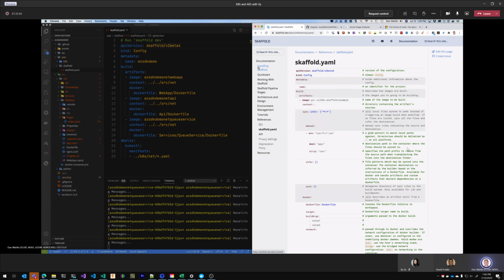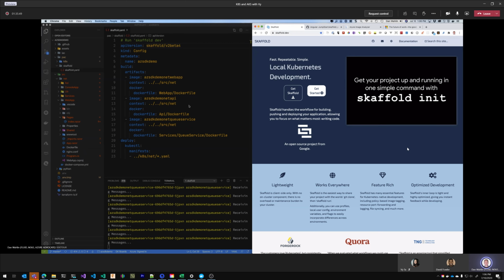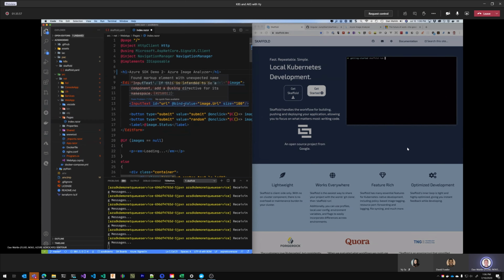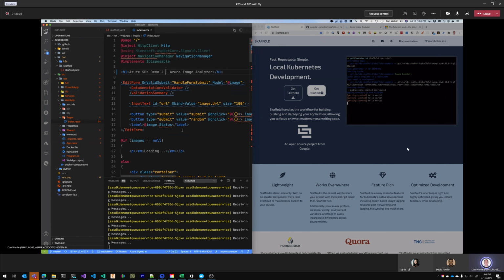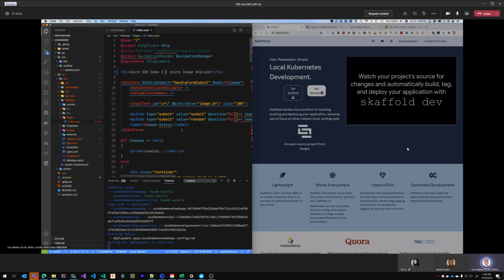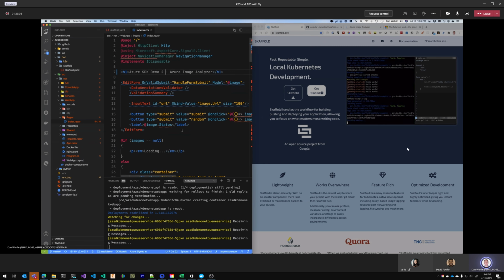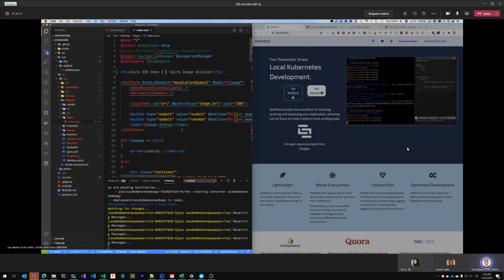But the idea is that if I'm a dev and I'm coming into this Razor page, which ultimately needs to go into a container, it'd be kind of cool if I could just save and then watch down here in my terminal. See how it picked up the change, and now it's redeploying just the delta, if you will, that's needed.